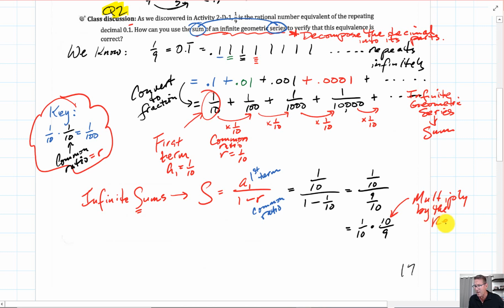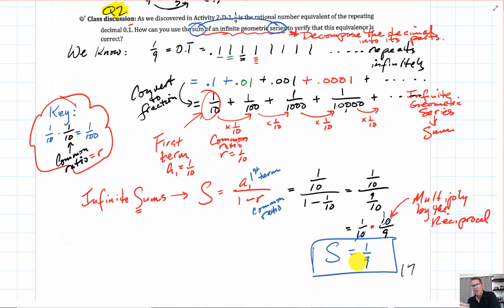By the way, I've talked about this in the prior lessons in the first section, so this is important. Whenever you divide fractions, you multiply by the reciprocal. So you see the times symbol right here. You take the numerator times the reciprocal of the denominator. You simplify a little bit: 10 divided by 10 is 1, and that gives you a result of 1/9. So the sum is 1/9. And guess what? We better get 1/9 because that's what it came from, right? All these terms came from 1/9. And that's how you convert to a fraction when you're given an infinite decimal.